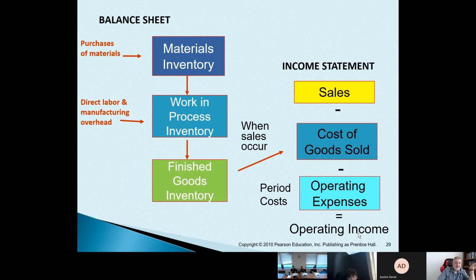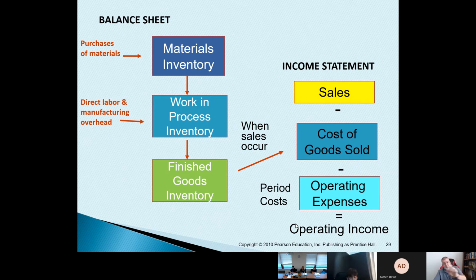Now, if you guys recall back to that spreadsheet we did, we had the 128,000 minus the 64,000 gave us the 64. Income and operating income are essentially the same. They're synonymous. Okay. You guys are going to find that as we're going through this class, the terminology depends on who puts it together as to what the terms are.